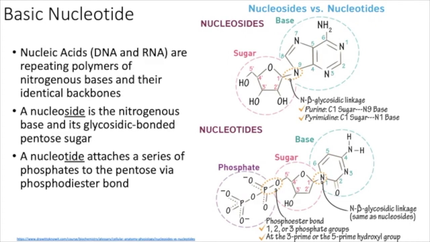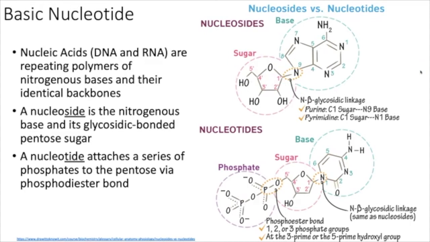Nucleoside, which we don't actually encounter too often, is just the base. And so you can see the top right corner here, that's your base. And then you're going to have some kind of a sugar. So usually it's a ribose. That's a ribose right there. And when we add on a phosphate, we call that a nucleotide.